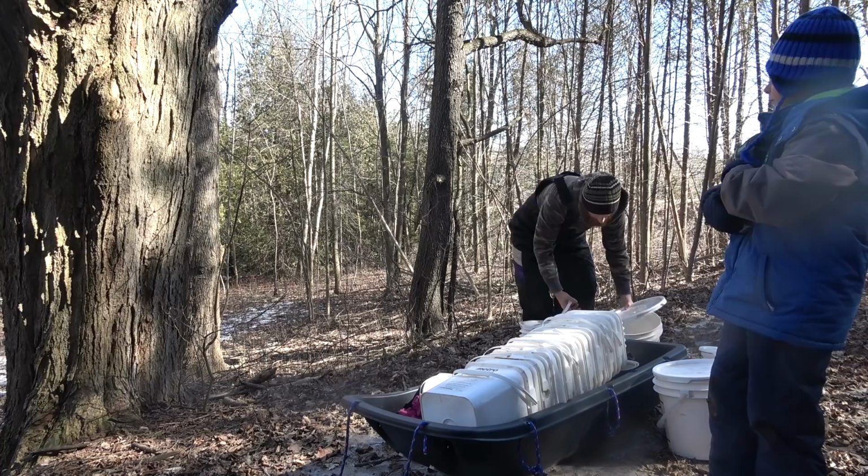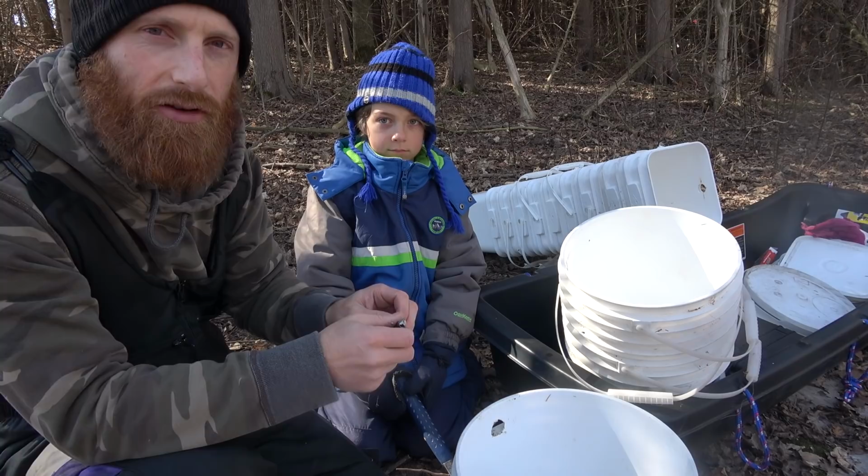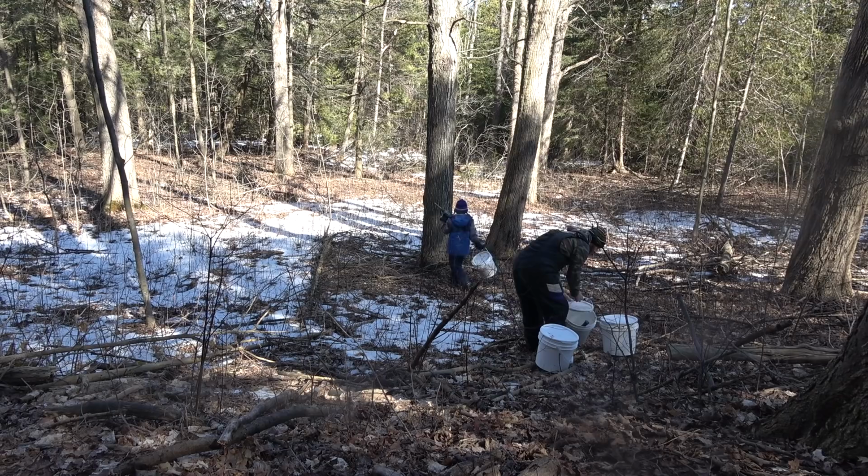My idea this time is I'm going to do one big boil if I can. The sap will run at any temperature above 0 degrees. If it doesn't go below zero at night, it won't flow the next day. So the greater the differential between night and day, the greater the flow. Obviously you want warm days and cold nights.